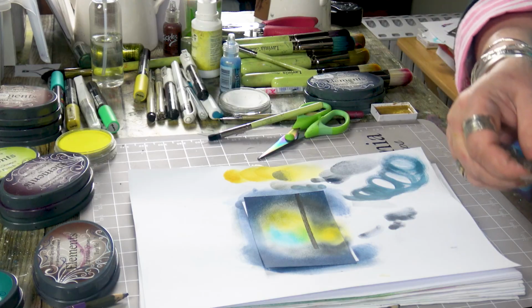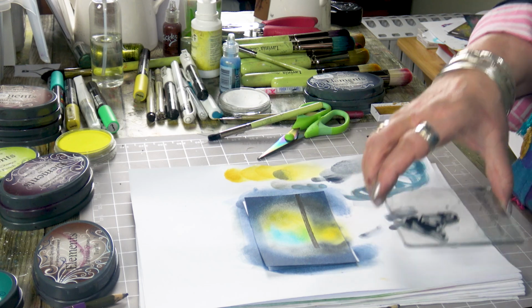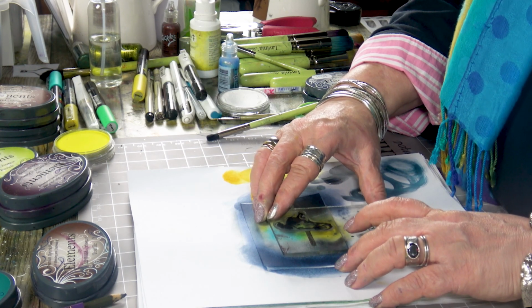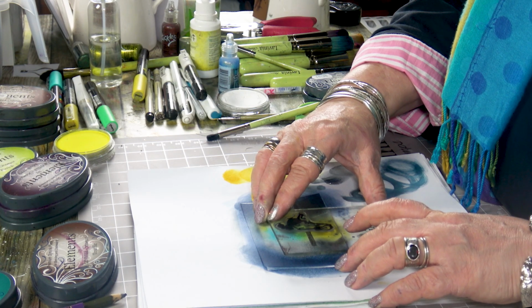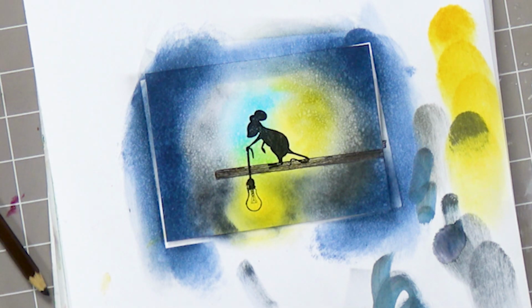Now, I'm not sure whether this is double or trouble, but either way, it's the little mouse who was dingle-dangling a light bulb. And I'm going to ink him up in VersaFine Clair Nocturne. And I'm going to get it so that his light bulb dangles right over the yellow, but I must make sure that his feet actually look like they're on the shelf, not above it, on it. There we go. It's starting to take shape, isn't it?